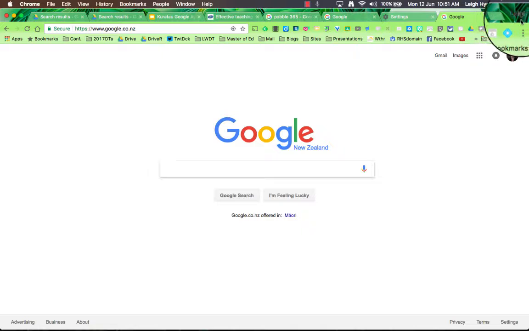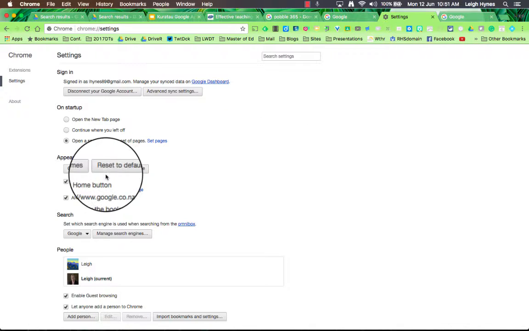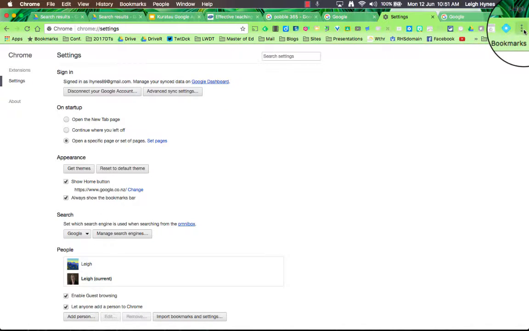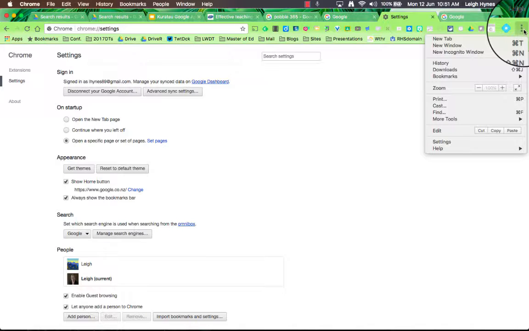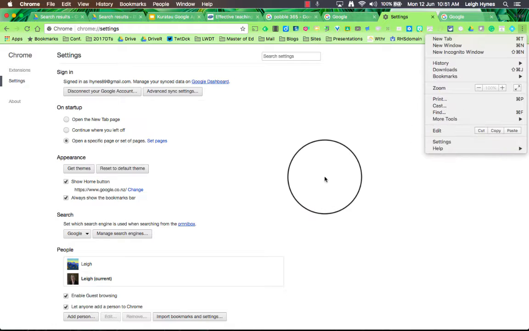Okay, just to start off, make sure you're signed into Chrome, and I want you to have a look. My name is up there in the corner, the top right hand, just pointing at it with my mouse. I'm going to click on that. Make sure that you are signed into Chrome so that when you move from one computer to another, you will always have the same preferences set. In the settings, so to get to the settings you need to go to the three dots there and down to settings, and you'll come to this page.